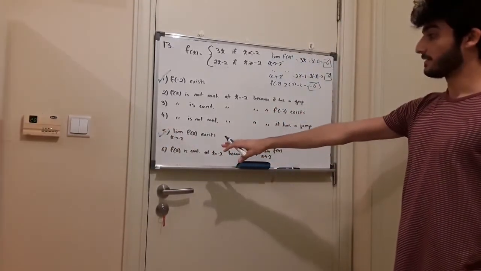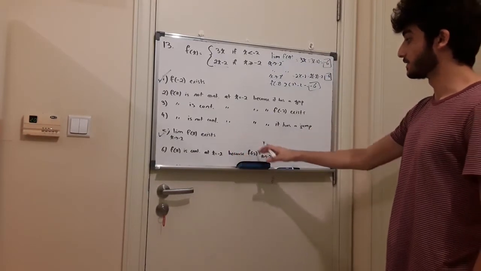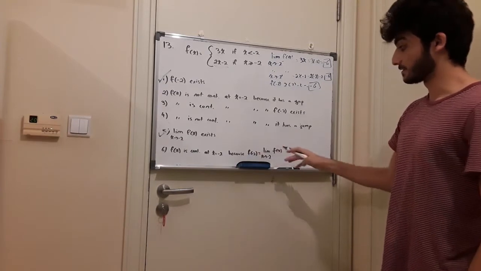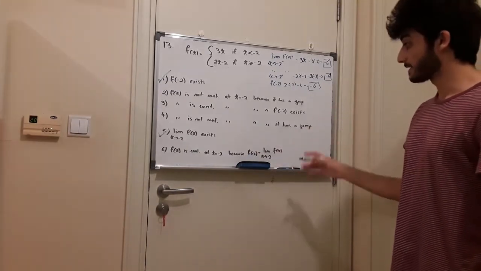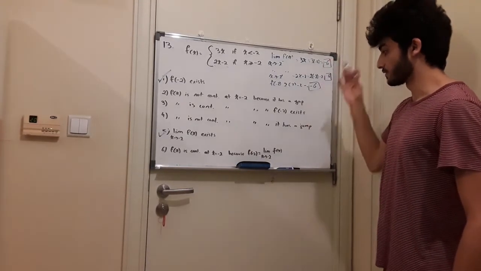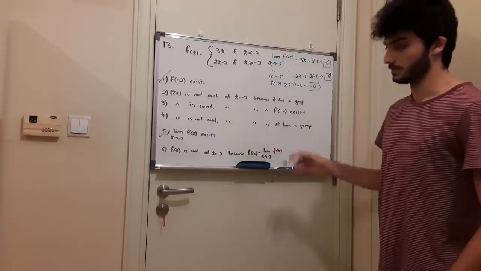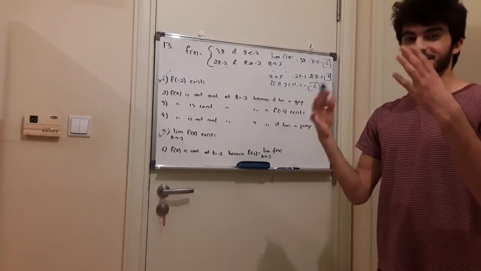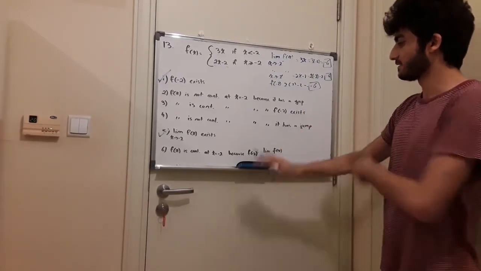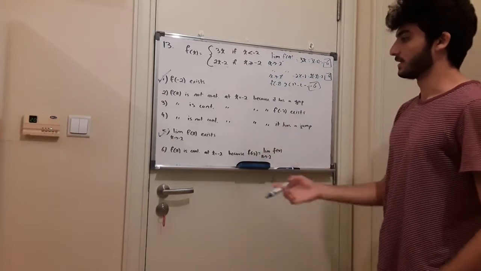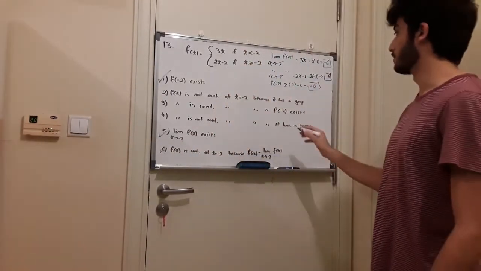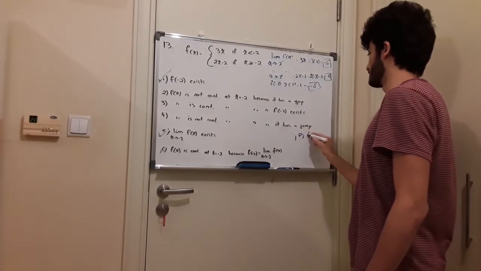The last one is f(x) is continuous at x equal to minus 2 because f at minus 2 is equal to the limit as x approaches minus 2 of f(x). That's true because we found these two to be equal, which is also equal to this limit as x approaches minus 2. So yeah, this is equal to this, and that's why it's continuous. So the correct answers are 1, 5, and 6.